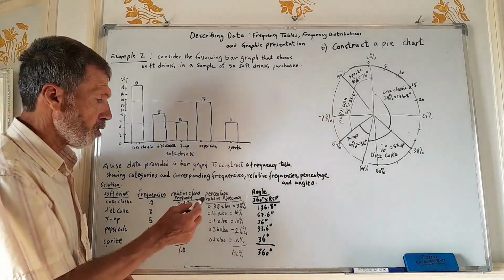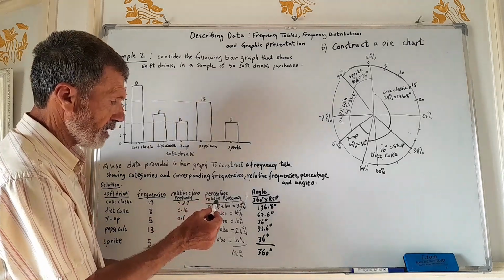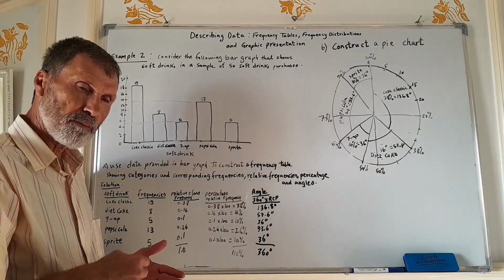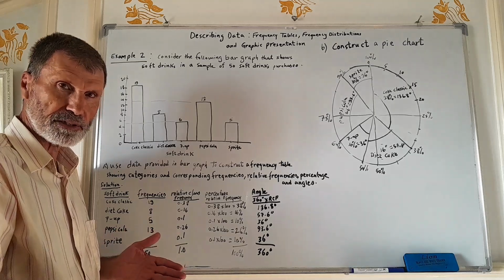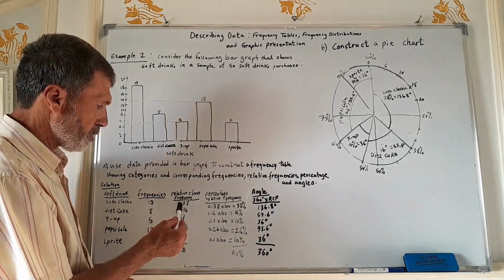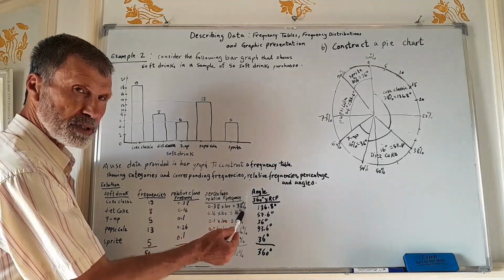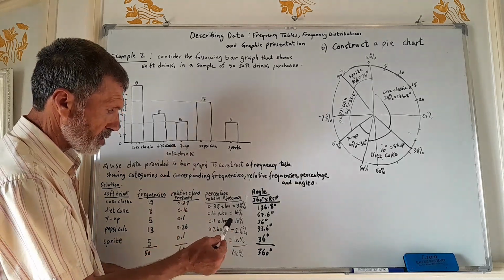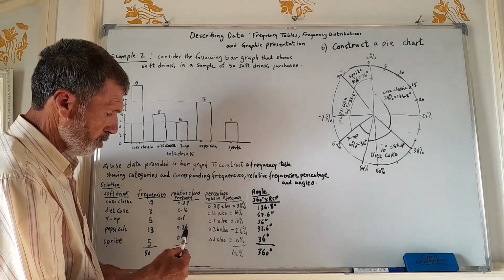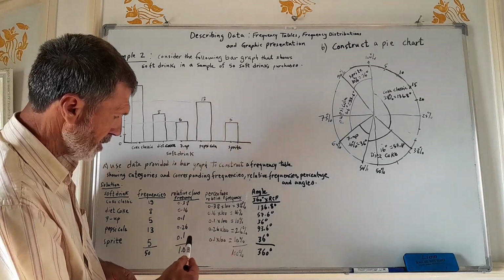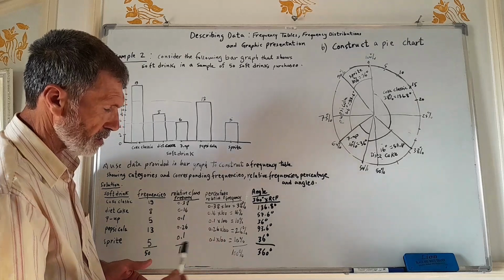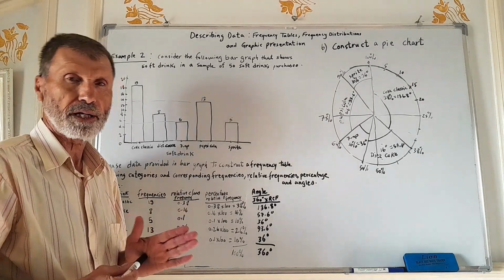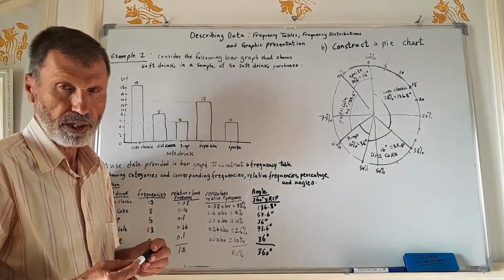Now, we move to the percentage relative frequency. Of course, to find the percentage, all we have to do is multiply each fraction by 100. So 0.38 times 100, we get 38%. 0.16 times 100, 16%. 0.1 times 100, we get 10%. 0.26 times 100, you get 26%. And 0.1 times 100, you get 10%. The total of those percentages should equal 100. Okay?